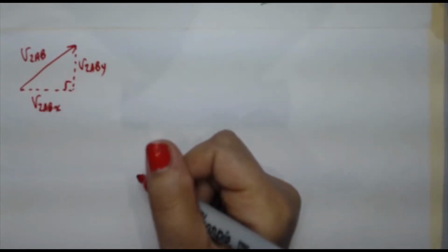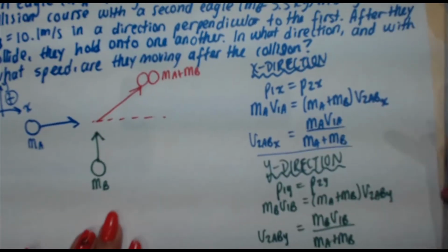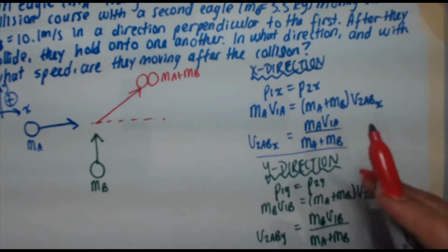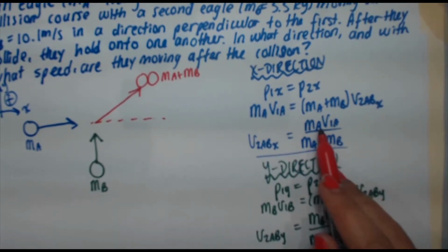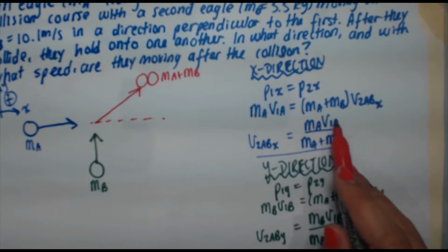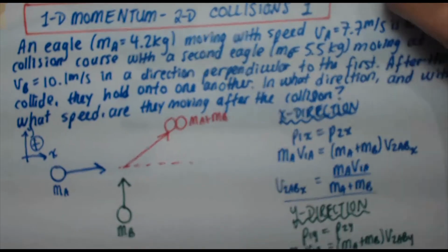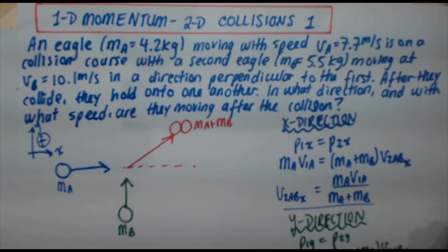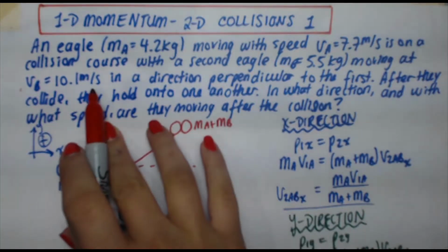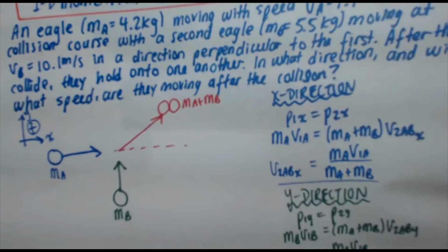Now, I just came up with expressions for both of those. They're right here. And notice that for the expressions, we know what these things are. We know MA, we know V1A, that's just VA up here. MB and V1B, we know that's just VB right there. So we know all this stuff. It's just in a different expression.